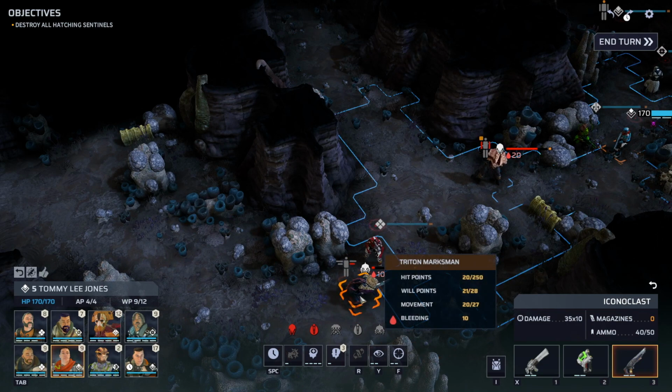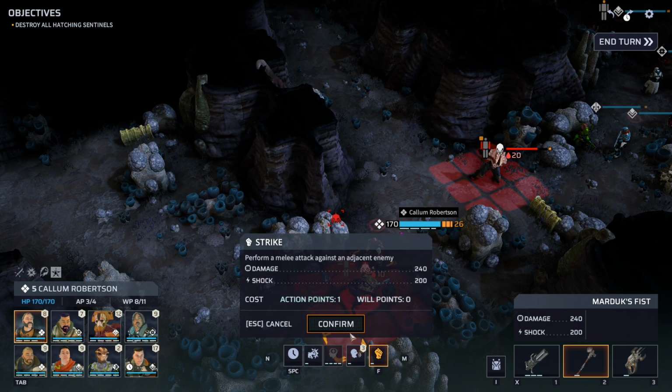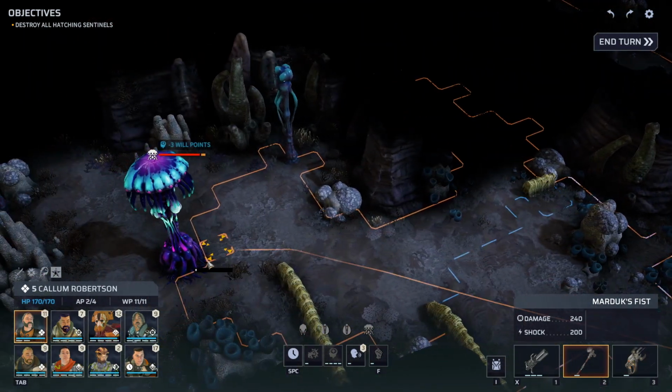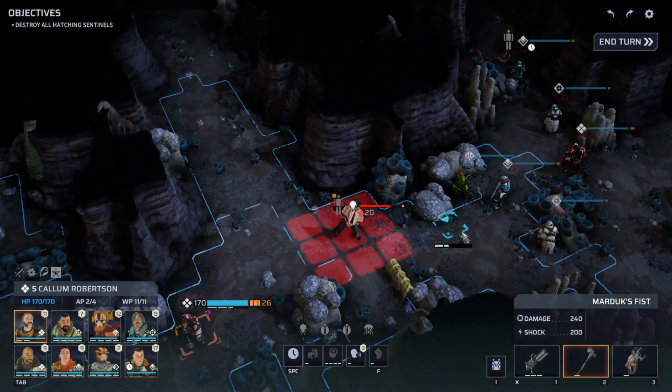Wow. So this guy has 20 hit points. He's going to bleed out. So no sense trying to zap him. We will smash him. Now. Yeah, since he's alerted, let's just see what shots we can bring against him.